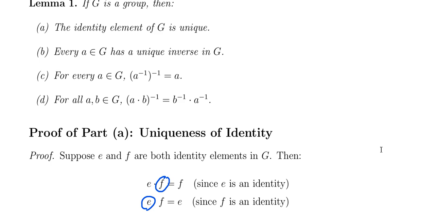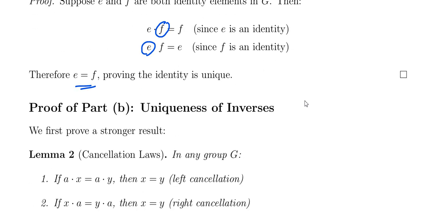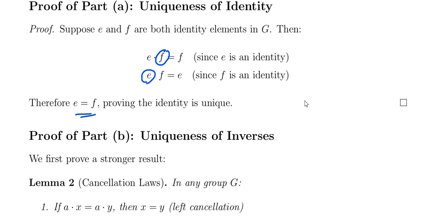Suppose the identity element is unique in the proof. Now we want to choose two different identity elements, and then we can easily prove the identity element is unique. Suppose E and F are two different identity elements that have been chosen. Then E dot F equals F in the case of E being the identity element. E is the identity element we chose, and F is any other element, so E dot F equals F by the identity axiom.